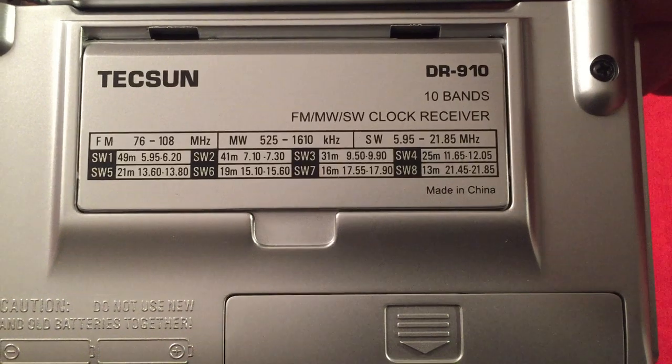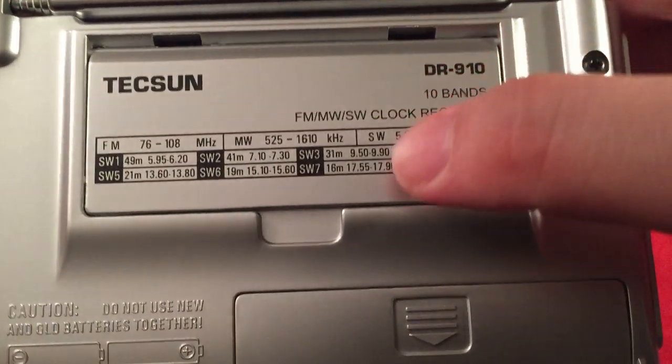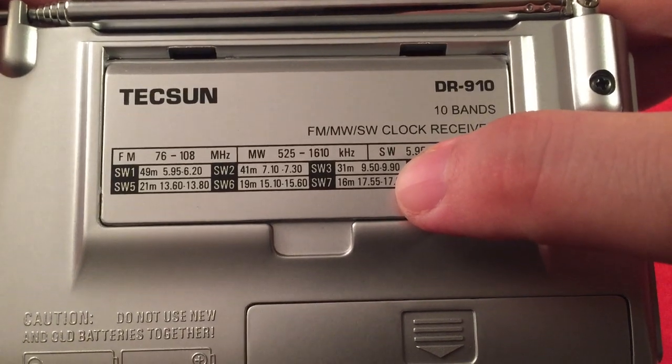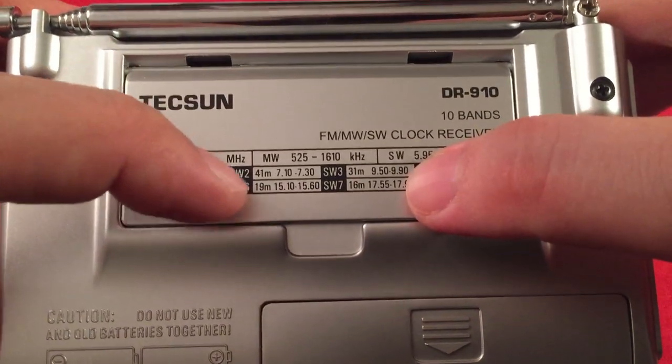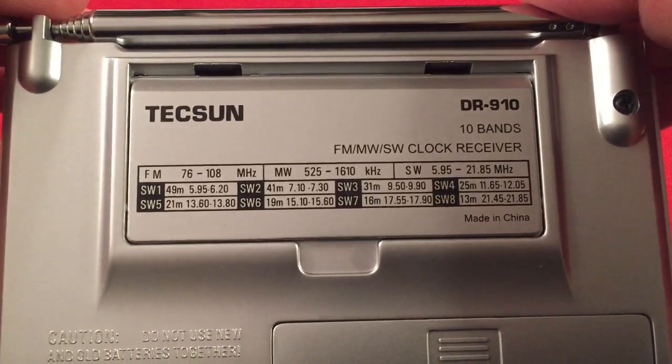There's the 8 bands there if you want to pause and look at those. Where you might get a little extra out of it on shortwave 3. We'll go through these bands and see where they top out at, where the bottoms. Sometimes they're not as advertised and you get a little extra on the tuner.